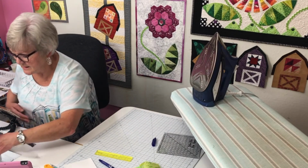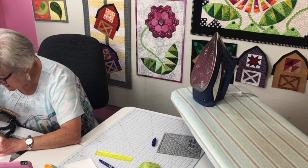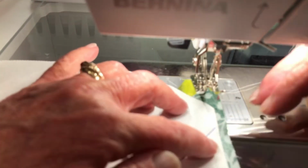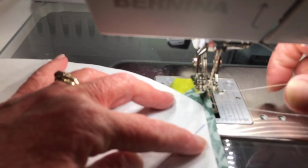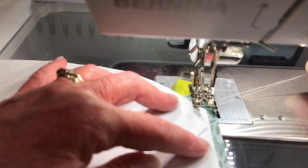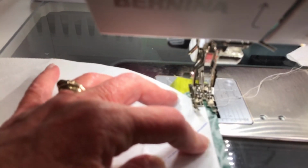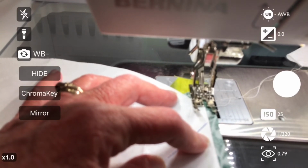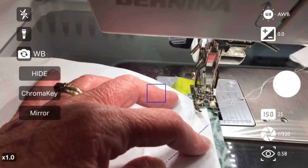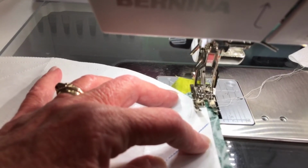And I lay this under here, and luckily you will probably not have a thing in your way, but I'm hoping that I can show you how to sew this. And then you put your foot down. Oh, did I touch it? I did touch it. Okay. Now hide it. Oh well, that's the best I can do. Is that as clear as we can do?